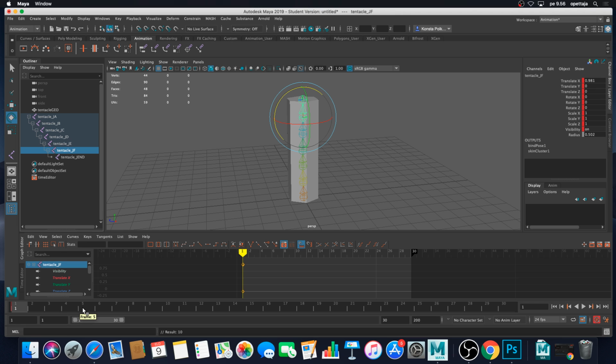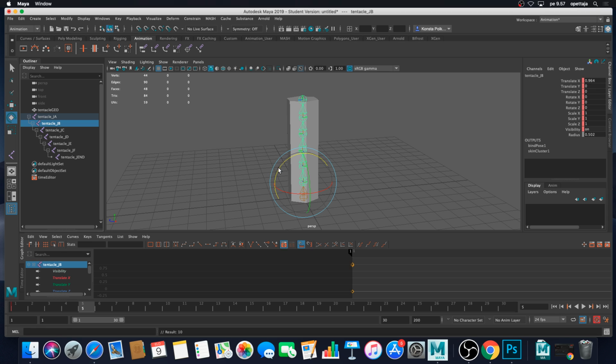Then I'm moving to frame 5, because now that we have auto keyframe on, it will always record when we are making changes to our joints. If we stay on keyframe number 1, we are going to override that keyframe, and then the animation won't happen. So before modifying anything on the joint rotations, please remember always to move on your timeline to make the animation happen.